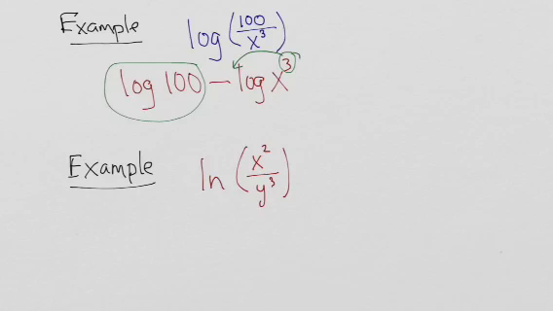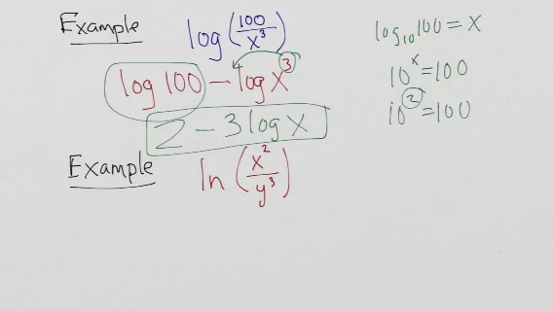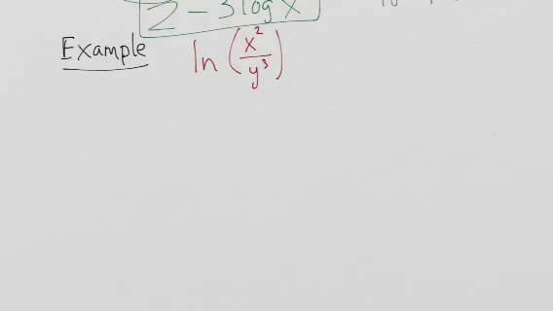If you don't remember, here's why. Remember, log base 10 of 100 equals some number. Now if I rewrote it in exponent form, that base is 10, the exponent is x, and the answer is 100. 10 to what power equals 100? Well, it's 10 to the second power that makes 100. So that missing number we would be looking for is 2. So this whole thing that I circled here gets replaced with the whole number 2. And then minus, now move the 3 out in front of the log. 3 log x. 2 minus 3 log x. So again, a little bit trickier now that we're combining the rules. They were pretty simple on their own.